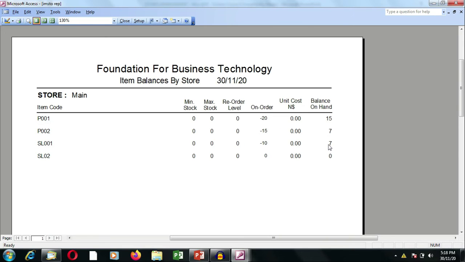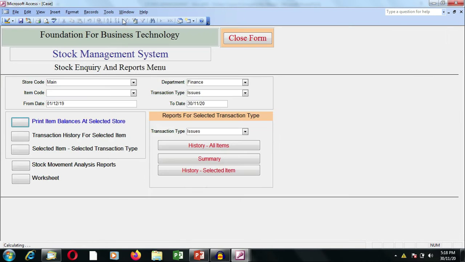these items that we issued have gone somewhere, because remember we said it is a double entry transaction. Whatever comes from one store must go to the other store.